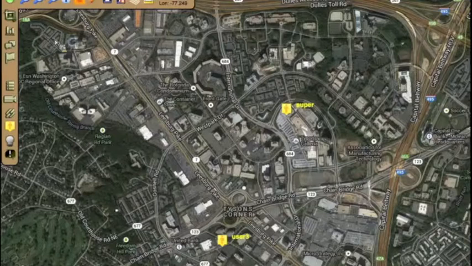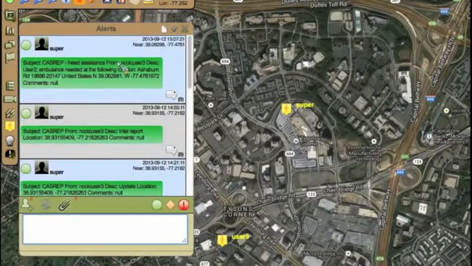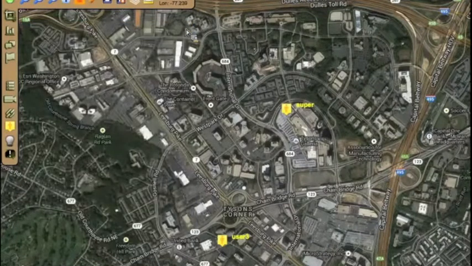But anyway, I'm logged into RATS now, and I'm going to wait for a casualty report to hit, and then you see it there, and I got it here basically giving instructions on where to go, saying user 2, ambulance needed at the following location. So I'm down there, well, with user 2 up there actually. I would go to that location, I would go into my RATS device, and then I would take a picture, and then after I take a picture, I would then go ahead and fill out a casualty report. And then when I send the casualty report, not only would it go back up to the RATMAN server, but it would be distributed again to everybody that's out in the geospatial cloud. So that's pretty much it for the demo.